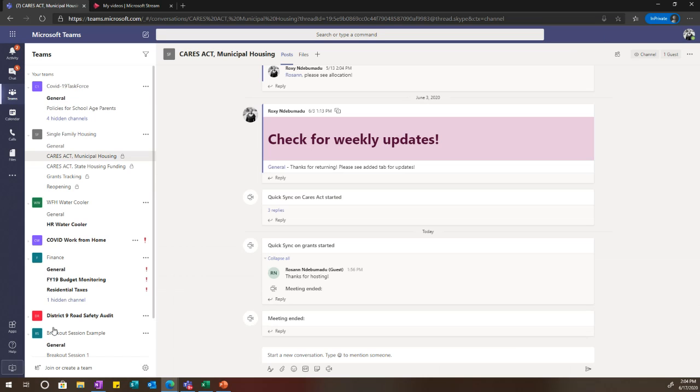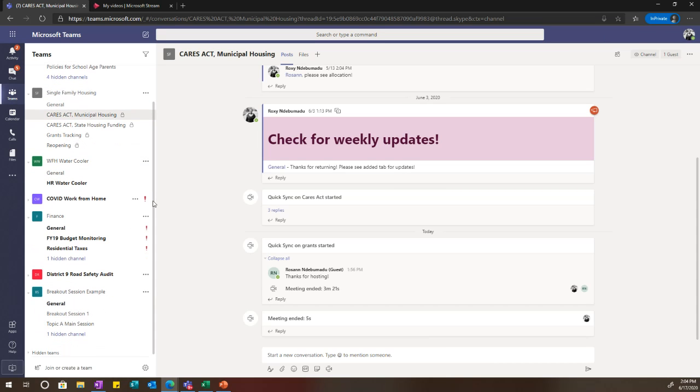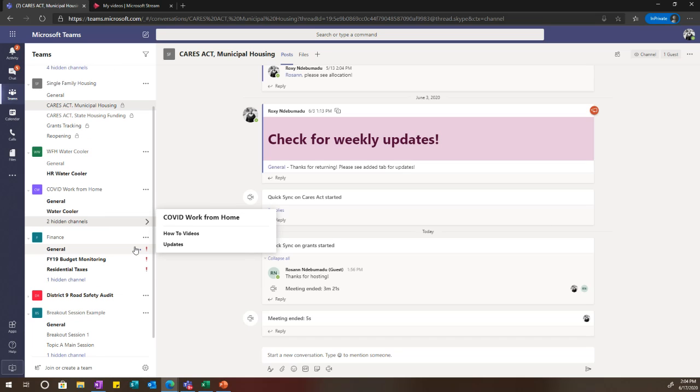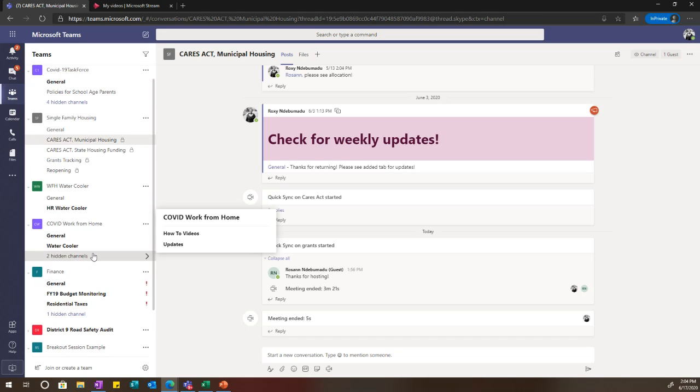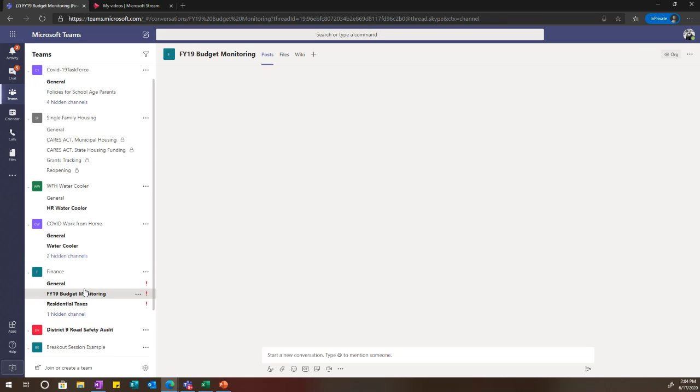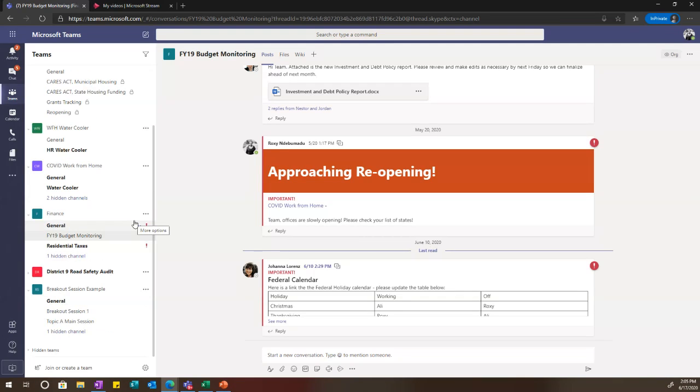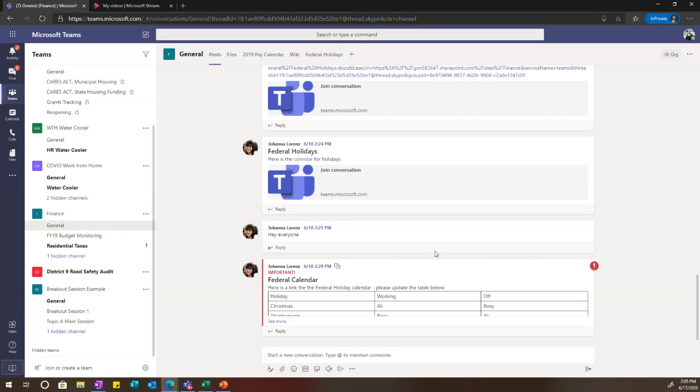Thank you. I see another question about what the red exclamation points next to the channels are. Basically, these exclamation points notify that something has been marked as urgent. So here, this exclamation point was because something was marked as urgent. If I go to General, or Budget, yep, there are some messages that have been marked as urgent. They're flagging that there's immediate attention needed for an unread urgent-marked message. So if I click here, there is a message marked as urgent.